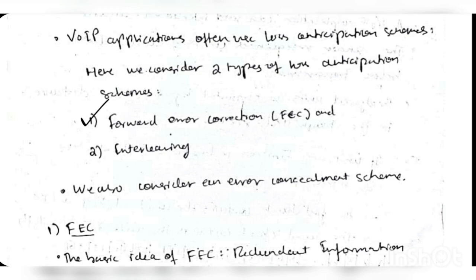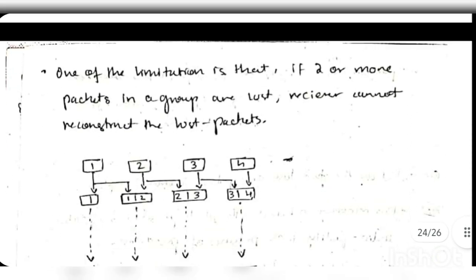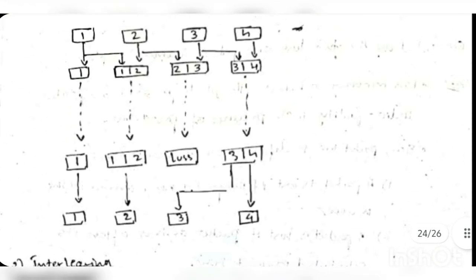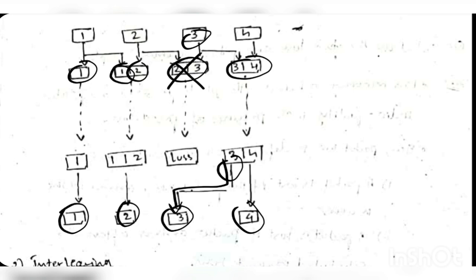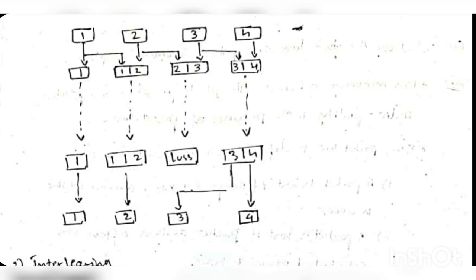The first is the forward error correction. Let's see an example and you can explain by yourself. Here you can see 1, 2, 3 and 4. These 4 are the packets to be transferred. What happens is the duplication of the packet. 1 will be here also and with 2 also. 2 will be here and with 3 also. 3 will be here and with 4 also. So if any of the packets is lost, the other packet can be used to retrieve it. For example, here 3 has been lost, but it can be retrieved from here. That's how the duplication happens in the forward error correction for retrieving the lost packet.